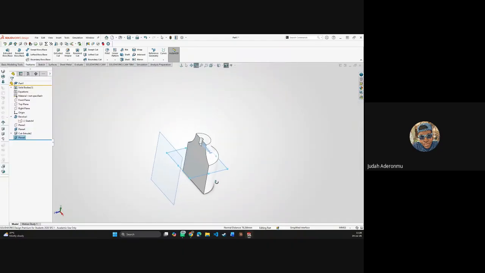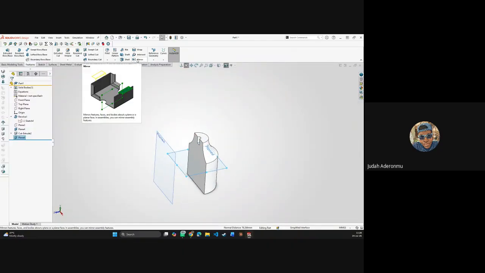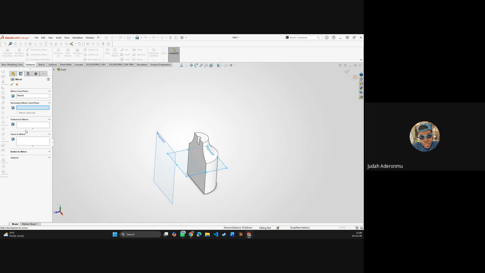So what I want to quickly finish is how to use this mirror tool. The reason why I created mid planes is that I'm trying to explain there are these two things: features to mirror and bodies to mirror. They are two different things. Features to mirror. Now, imagine I have this cut here. If I want to create this cut too at the bottom, I'll use feature because the cut is a feature. That's why the cut is shown under features. So now let me select this mid plane that I created.